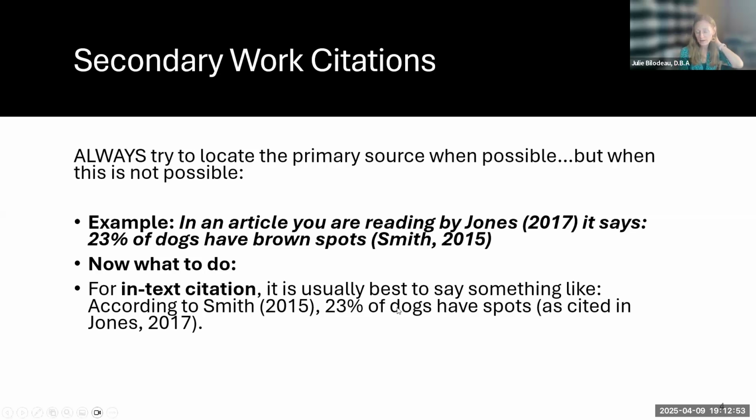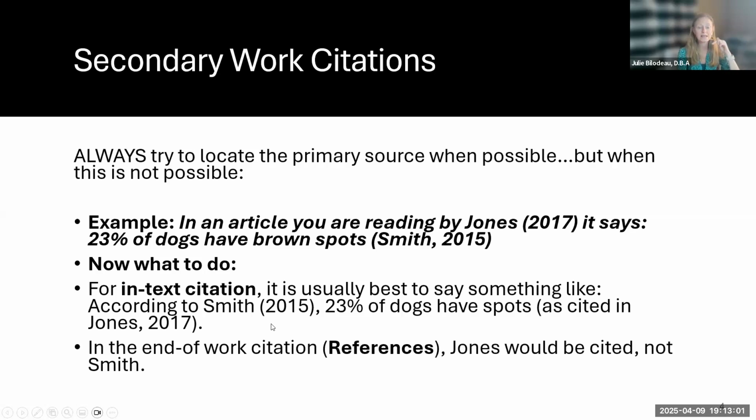There's not a specific way to do it, but you need to make sure that in text, you're using both sources. In the reference section, you are only citing the one that you actually had in front of you, on your screen, in your hands, whatever. In this case, the secondary source, which is Jones.